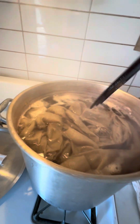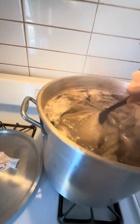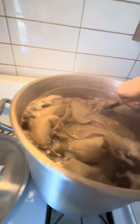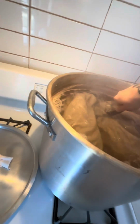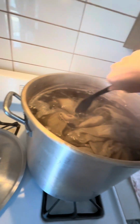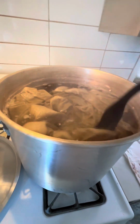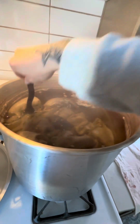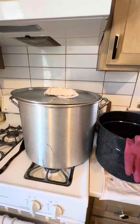So it has now been an hour at a temperature of about 180 to 200 degrees. So I'm just giving it a stir again. And you do really want to stir it really well and really kind of flip it around. Make sure it's not all tangled up because that's really easy to happen. And then I will put the lid on or crack it slightly and now let it sit and cool down. And then once it's cool enough to handle, we will come back.